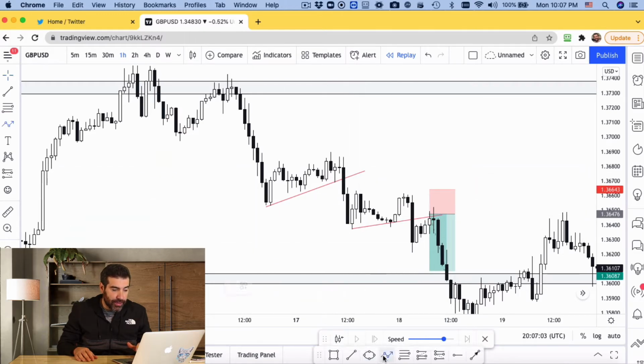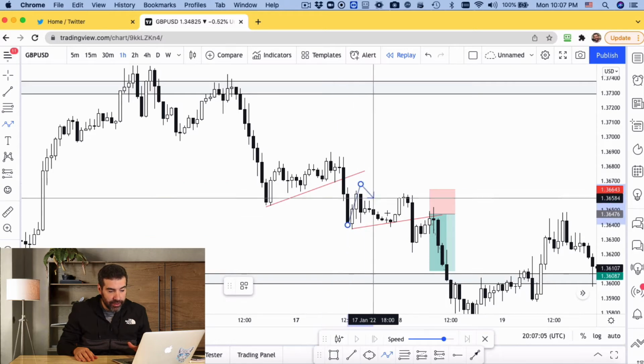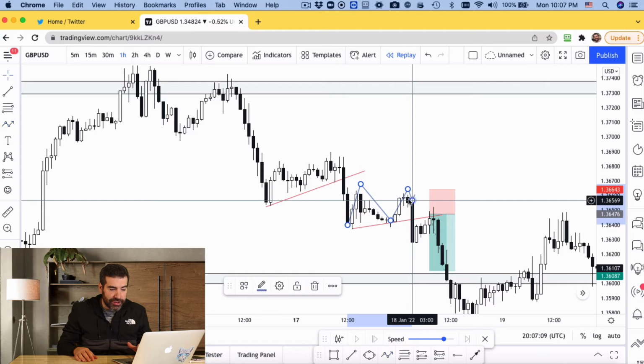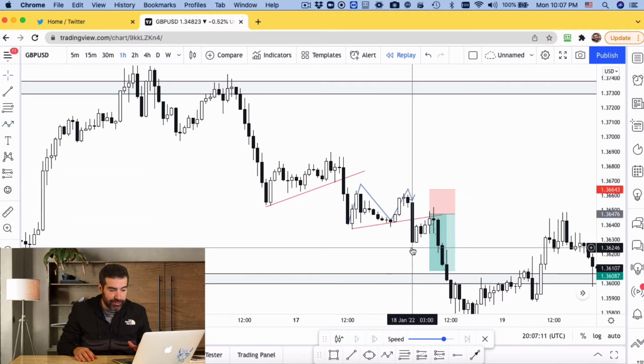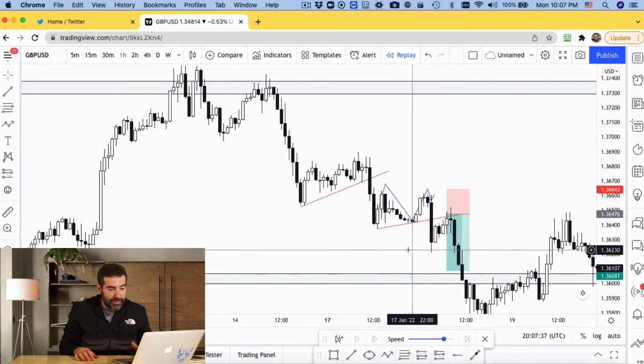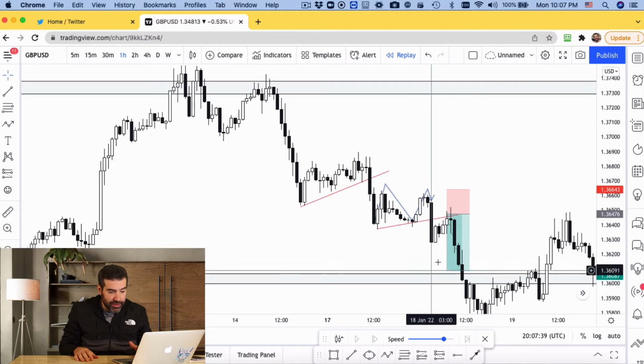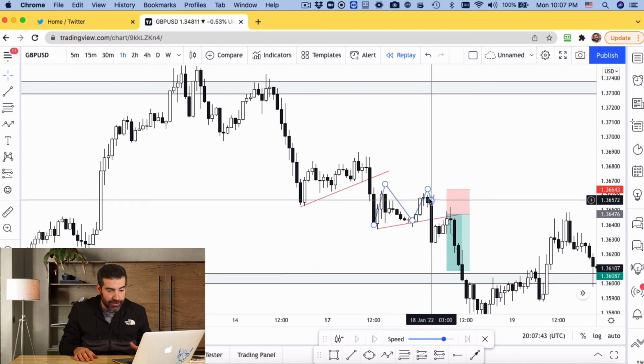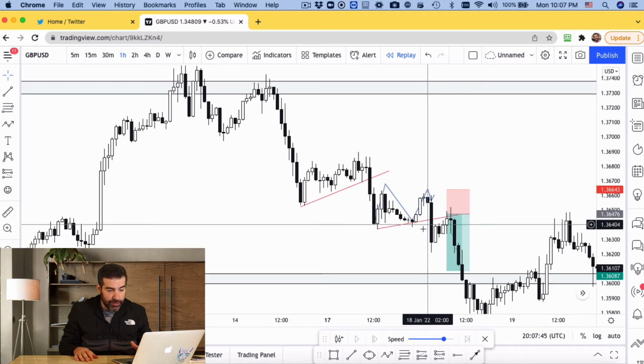And in this second pullback, I saw another kind of small double top. But the problem was that when it actually broke through, it really just broke through strong. And by the end of this candle, there wasn't that much room till the next support line. And I would have to cover this trade over here with the stop loss.